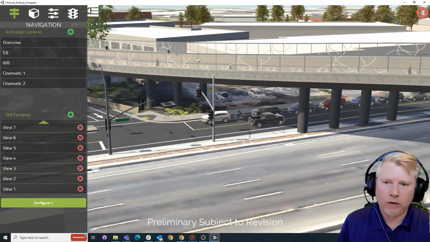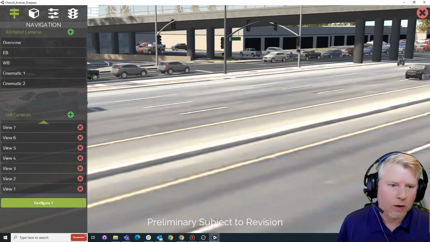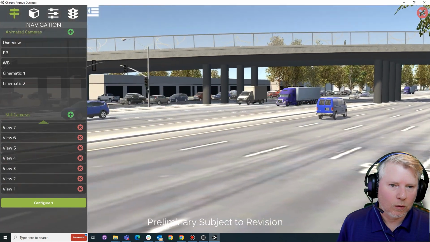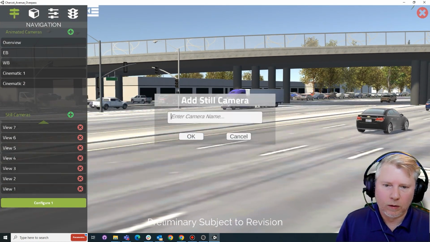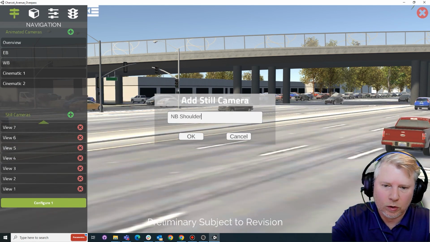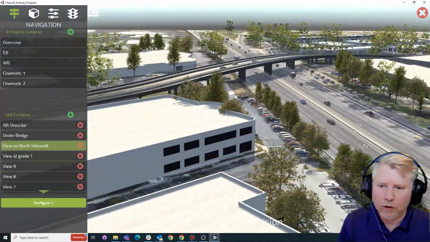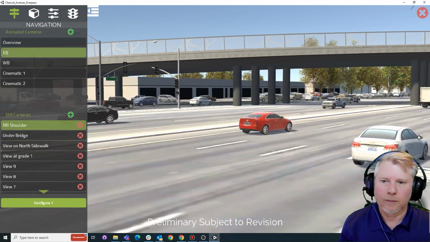But if you wanted to create a view, maybe this is going to be from the northbound shoulder right here. So you can just create here and name it NB shoulder. Okay, and now whatever view you're in, you can always go up and go to that view. We call it just like that.